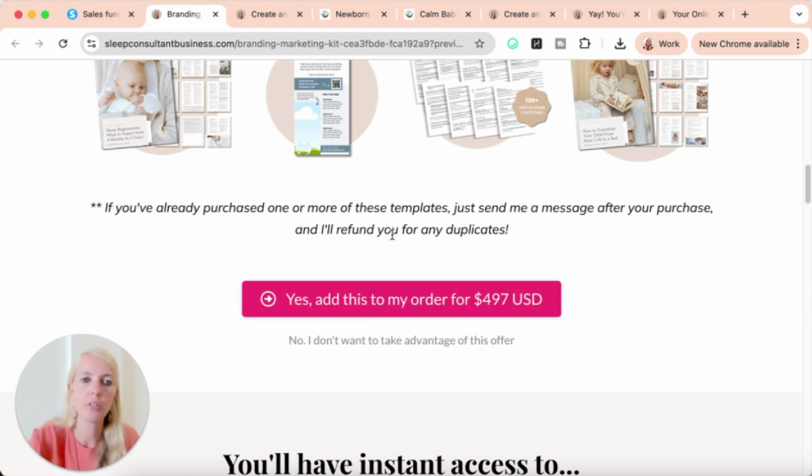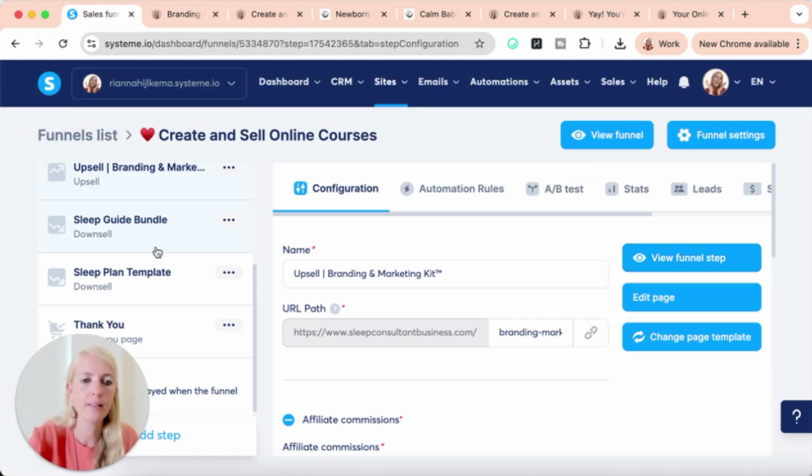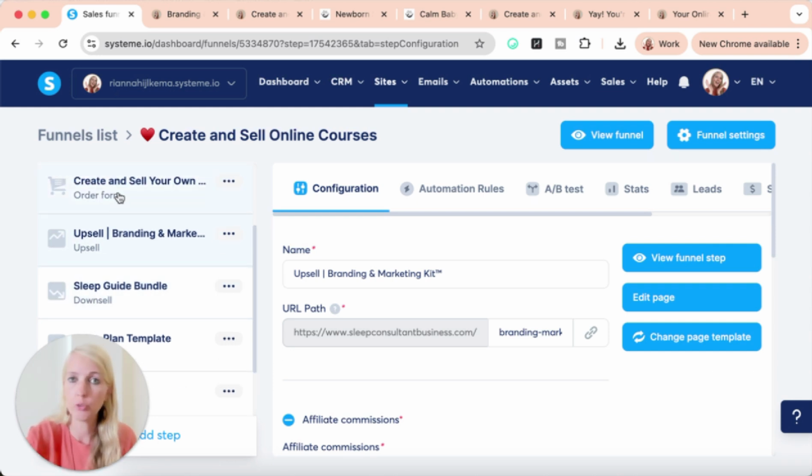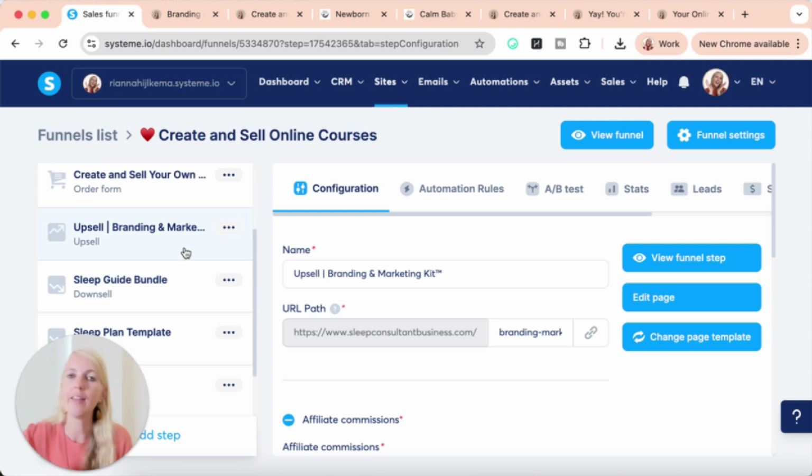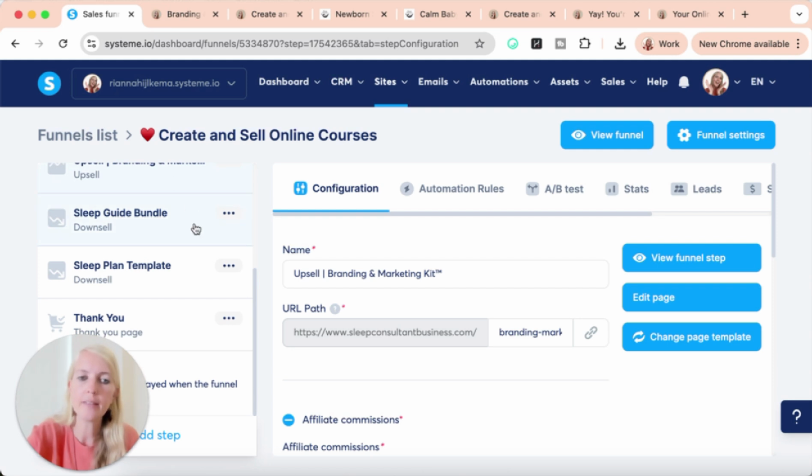Now, this is an upsell, so this is a higher price. Then next is a downsell. Again, you don't have to. After the order form, they can go to a thank you page. But again, we want to maximize the revenue from our funnel. So after an upsell, they can go to a thank you page. That's all right. Or they can go to a downsell. So if they buy the thing from the upsell page, they're going to be automatically redirected to the thank you page because the upsell is the highest that I am going to sell them. And if they don't buy this, I have downsells in place so they can go through that and decide if maybe that's better for them.